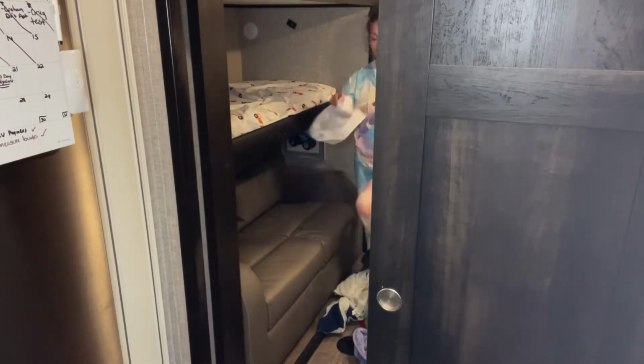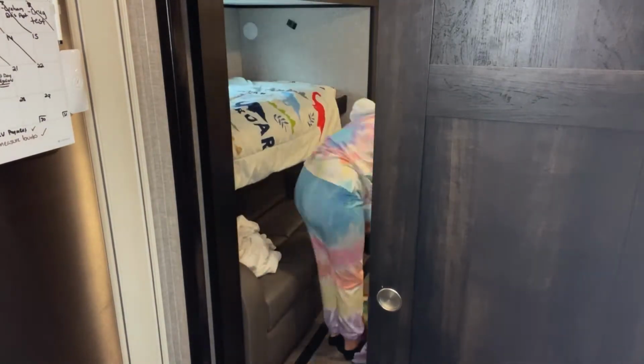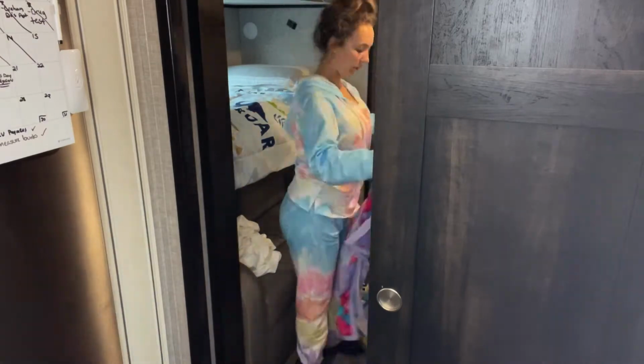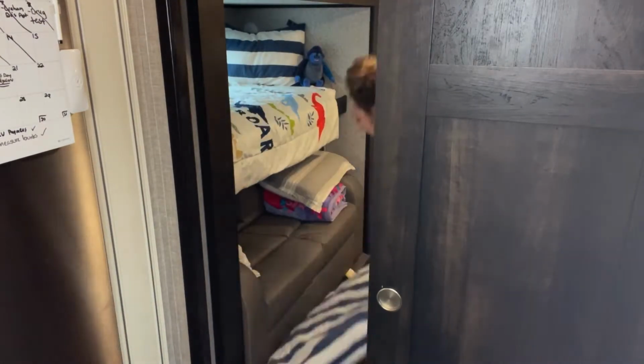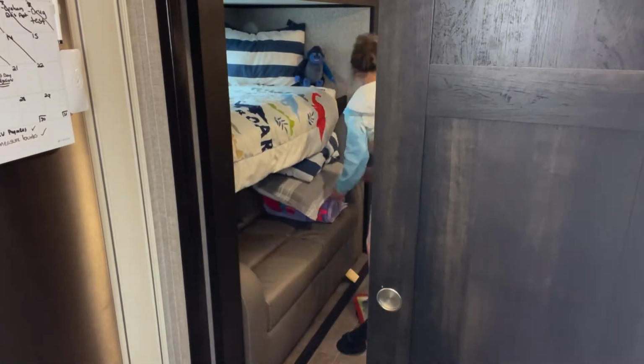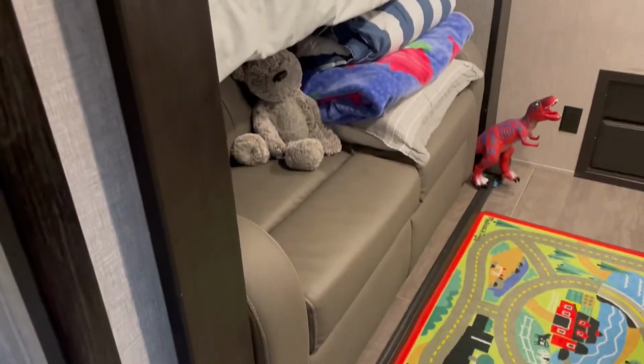And then I am moving on to the boys' room. We have a mid bunk, so that bottom couch does fold out to, I believe, a full-size bed. And the boys actually sleep together down there. They love to sleep together. So Anthony also uses the space as his office, and we're actually renovating this space this coming weekend. So stay tuned for that.